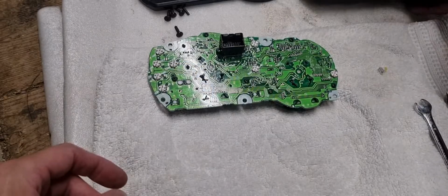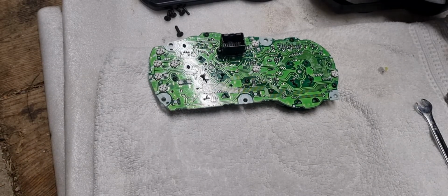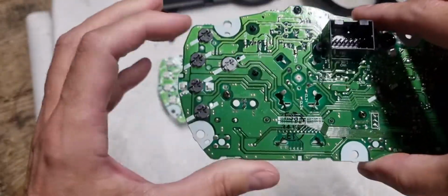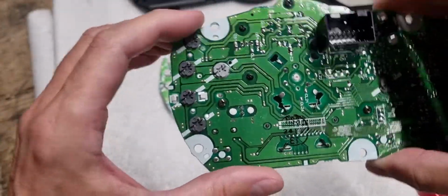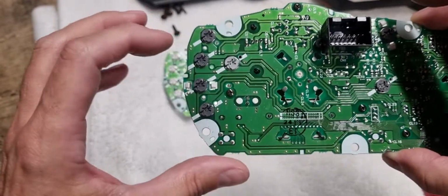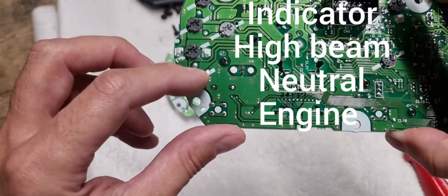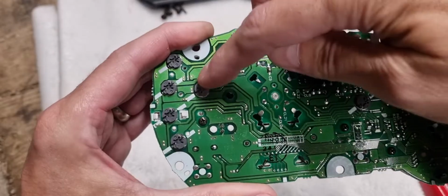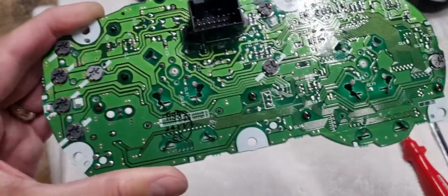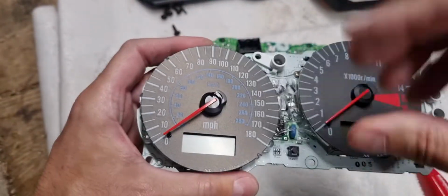Okay, this is the other clock set that I'm changing the face with, which I've already undone. So I'm just going to take that off and put this here. You've got these 4 down here, which one's your indicator. This other top one here, you've got your left and right hand indicators. Then you've got your neutral light, engine light, and oil light. The other 3, this one, and this one, go through to brighten up the dash.